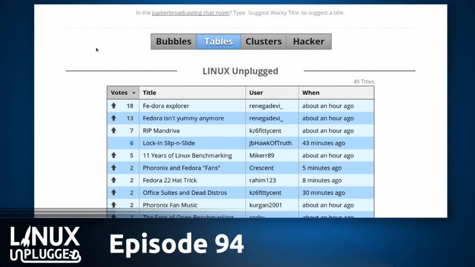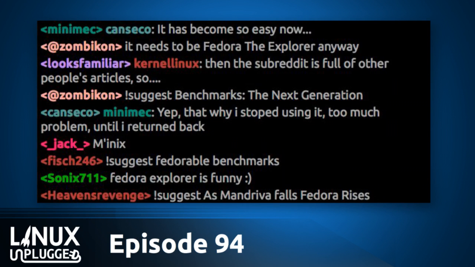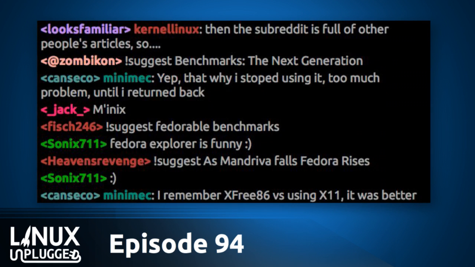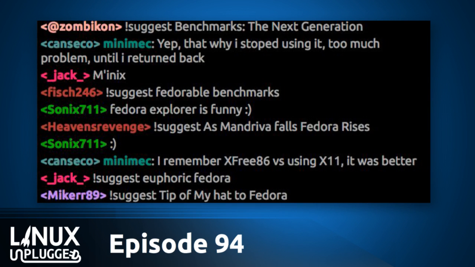Would it be too much advertisement using the name Phoronix in it? I don't know. I think it would probably hurt the episode. Fedora gets benched. Fedora now and its future. I guess we'll go with Fedora Rises, Mandriva Falls. Whichever one sounds more catchy to you. It's kind of long. Should it be Fedora Rises, Mandriva Falls?